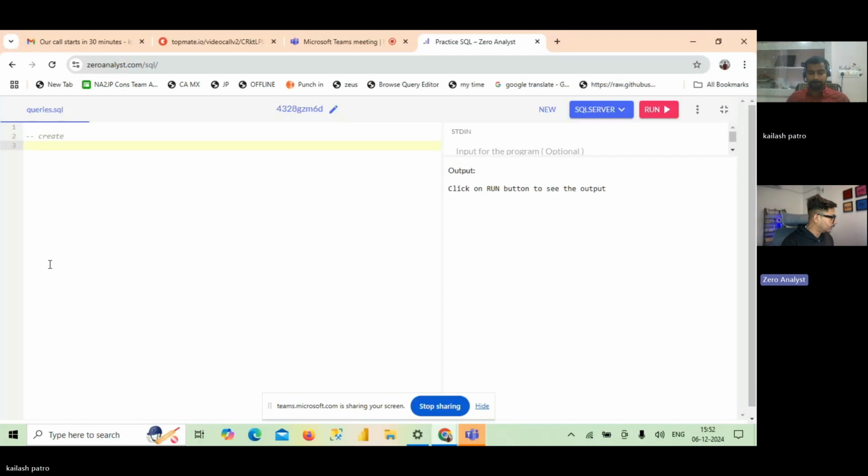Can you explain the difference between UNION and UNION ALL? Both are combining the select statements, sir. UNION will delete the duplicate values and give only unique values, while UNION ALL will give all the values. Another point is that if you apply UNION and UNION ALL, the data types must be the same, and the number of columns must be the same.